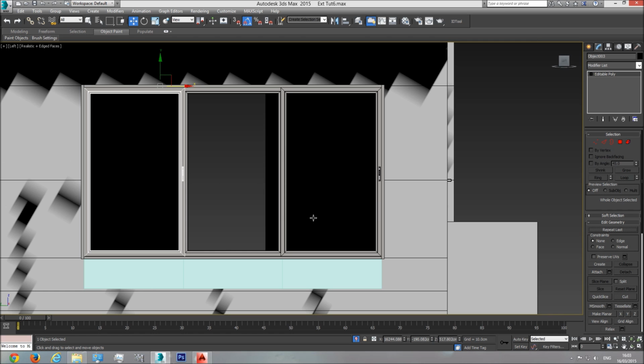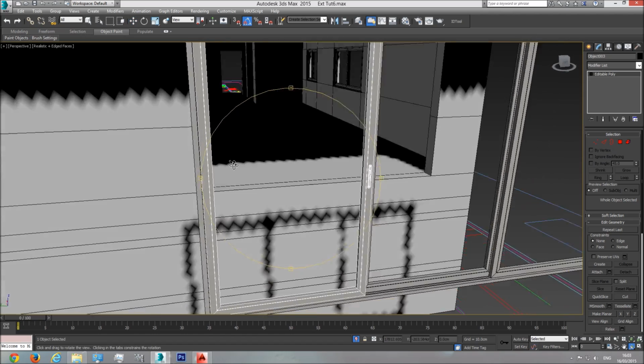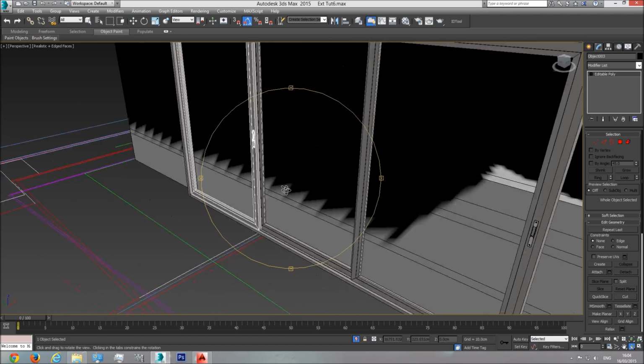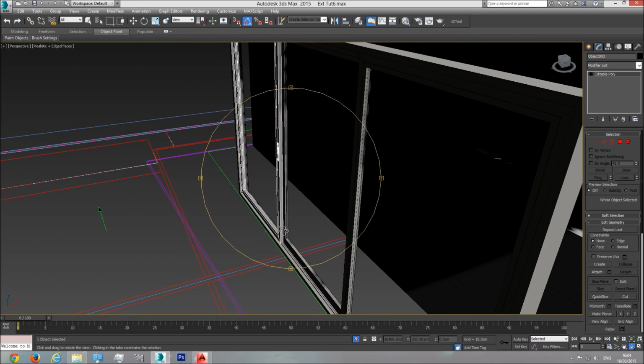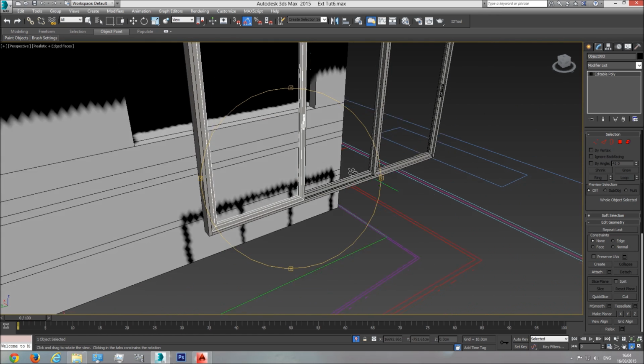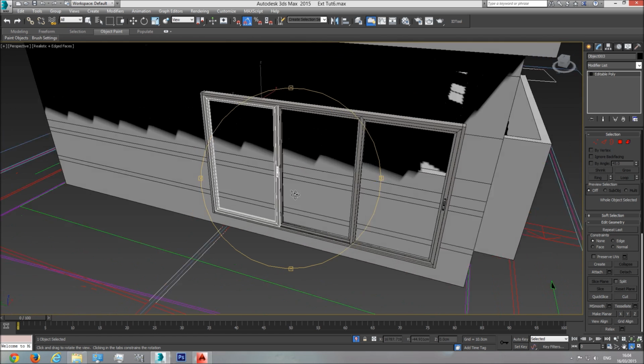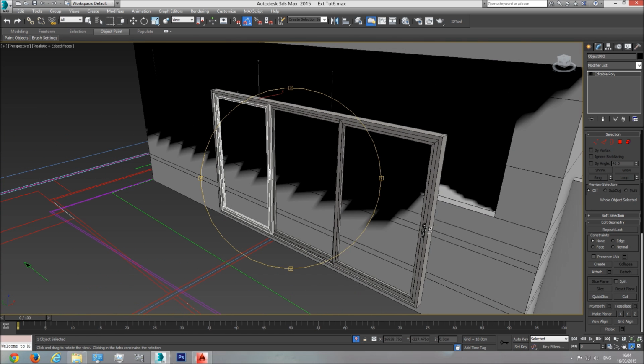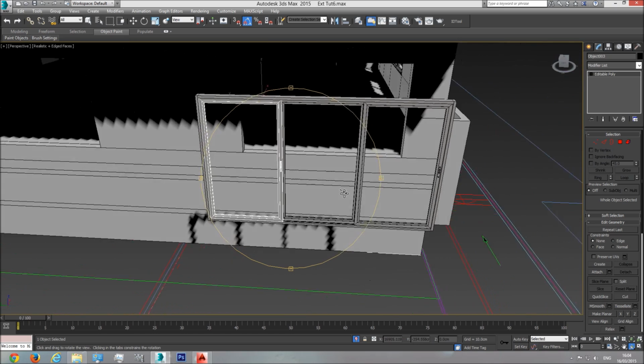I shift drag to copy. So now what happens is we have a door that is out here, a door that is out here, and a door that is in the center. So essentially the person that wants to go out can move the door this way, or move the center one to each way he wants.